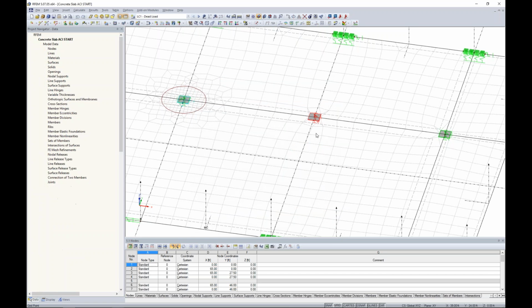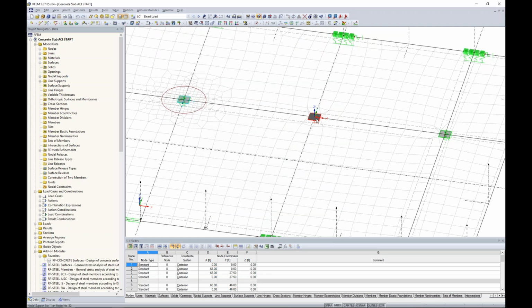So this is nice as well for issues like singularities. With finite elements, sometimes we get singularity where we're applying all of this load at this single node here. Well, these specific types of supports help distribute that load over the column head, 18 inches by 18 inches. So essentially, those are just some automatic features we have in the program to take those other elements into account.